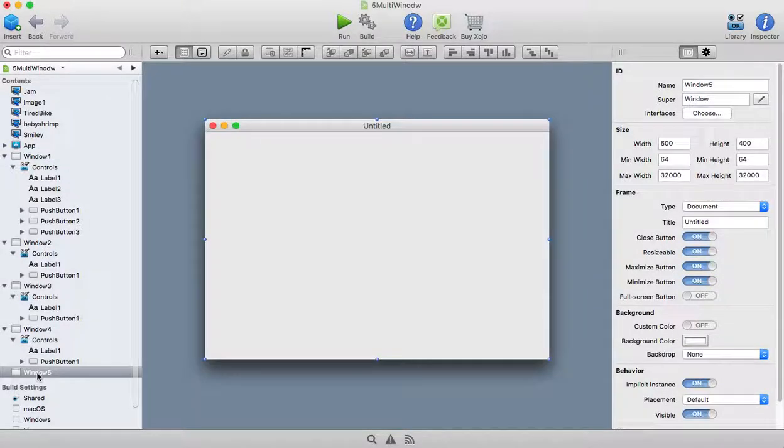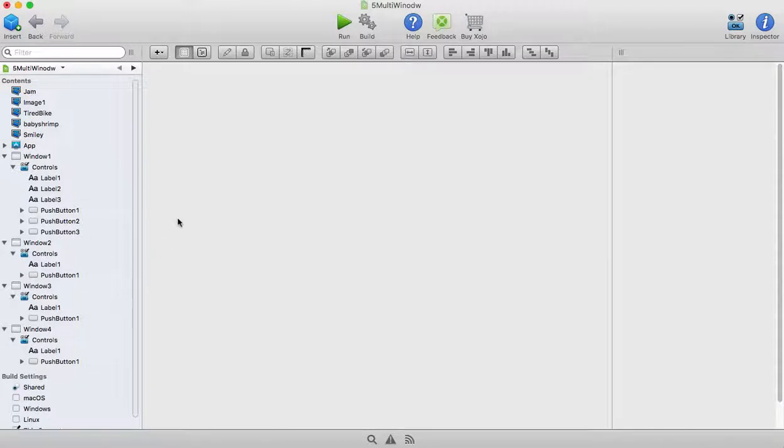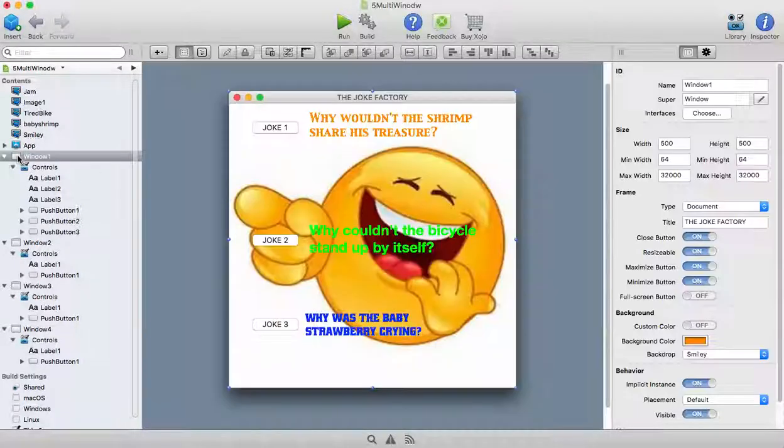And I added window 5 here to show you how to add more windows, but I'm simply going to right click on this one and delete it because I don't want it as part of my activity. So I think what I'm going to start doing for future tutorials, when I show you the build information, I might just take a screen capture of the navigator and let you go and try and build from there. 1, 2, 3, 4 windows, and the contents of each window will be set accordingly.